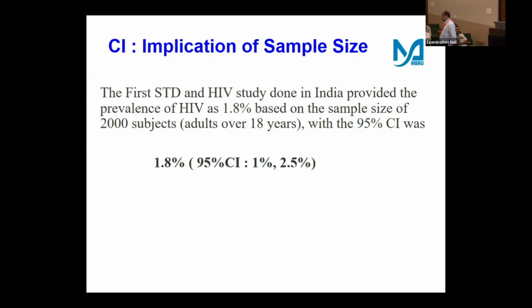How can they challenge you? People can challenge you. No, it cannot be like this. 1.8%. At that time, the ICMR opinion was that there is no HIV in India. It is there in certain pockets, high risk places. They say pockets are high risk places, like truckers and helpers, commercial sex workers. These kinds of high risk groups have it, not the general population.